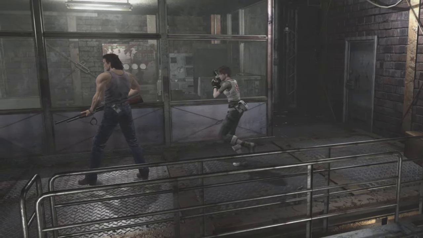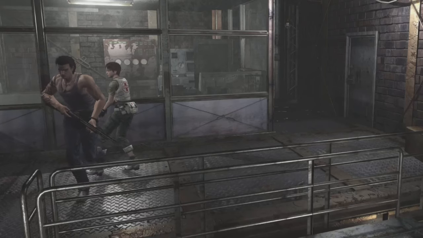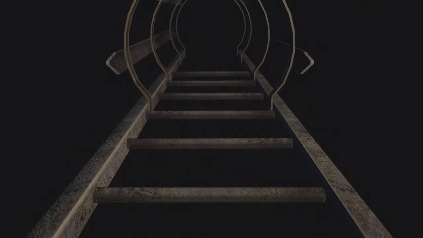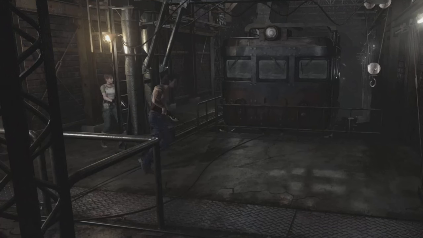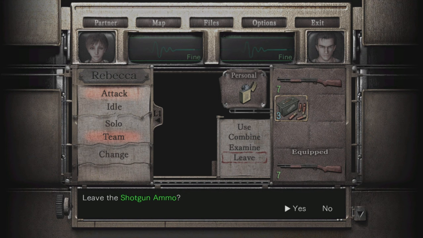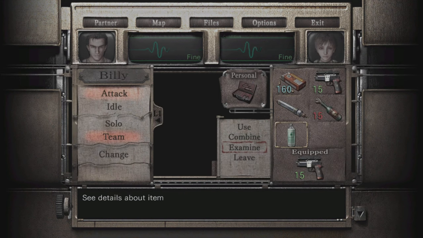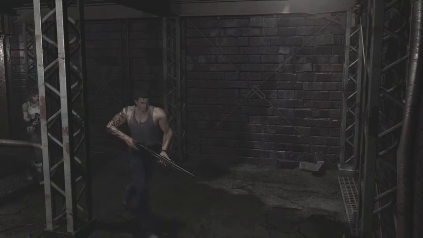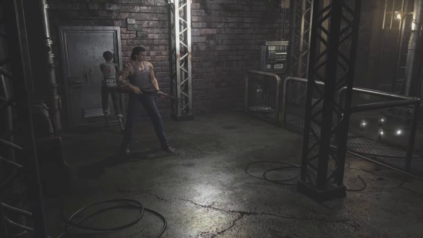Let's regroup. Okay. I don't know if going down the cable car... What do I want to say? If putting the fuse will activate the cable car. Go get our stuff, Billy. Now we gotta go get all the stuff at the other side.